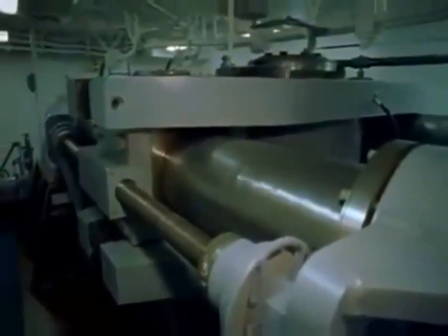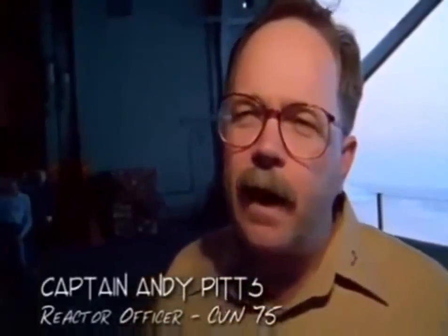Right now we're testing our rudders to make sure that the rudders have enough power to turn the ship at the maximum rate of turn with speed on the ship. And you can see we're heeling way over — you can't see the horizon out through the other set of doors there because we're heeling over so much.